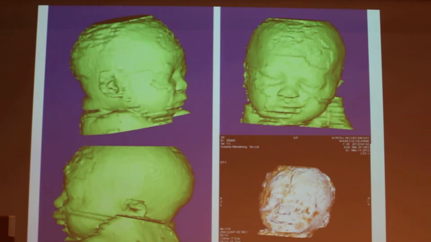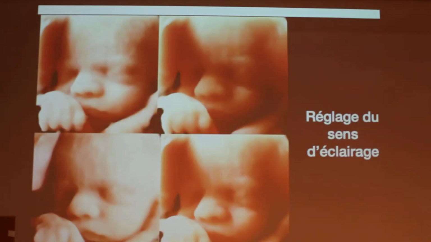3D MRI is also moving quite fast. It's not for the moment as good as ultrasound, but it's quite good, and I think in a few years that will be as good as ultrasound. And these are images from Jean-Philippe Beau and Bernard Benoit that show you what you can see now with 3D ultrasound.